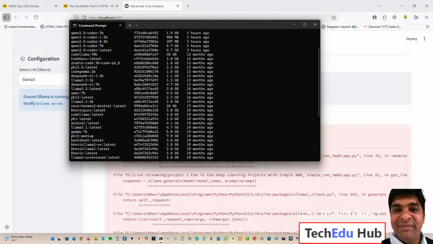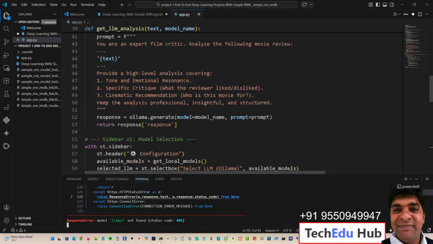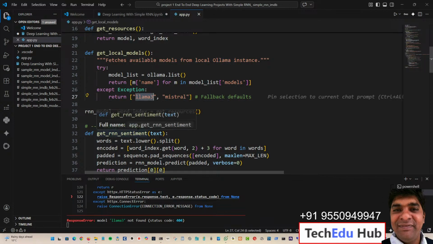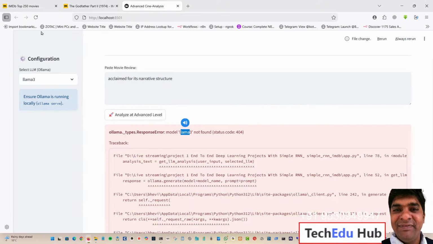Let's get into our code. And Llama 3. So let's refresh.